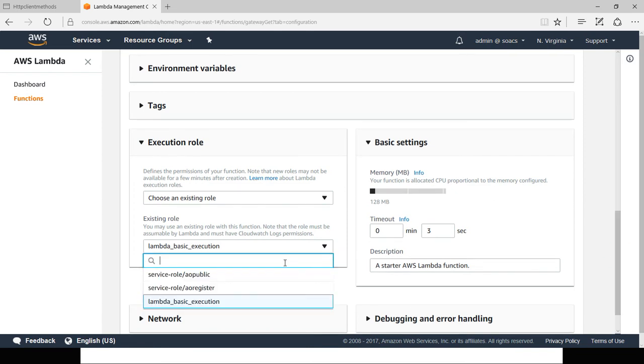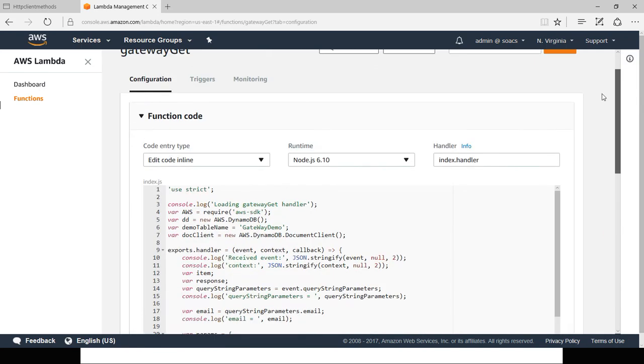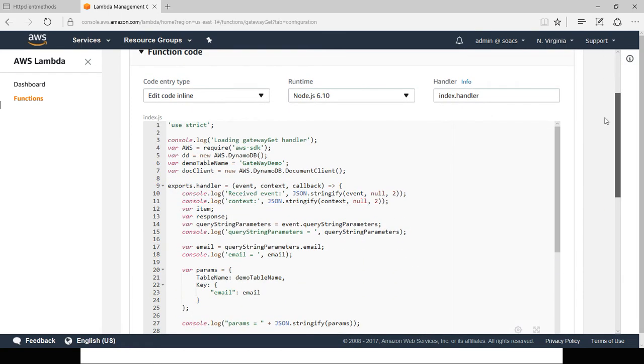All my other Lambda functions use this Angular orange public role, which I could probably test later, but I switched it because I was having some issues and I just wanted to see whether that resolved the issue. But right now I'm just saying a Lambda basic execution role, and I define that to have certain privileges. And in this case here, the privilege is that this Lambda function can access a particular table in my DynamoDB.